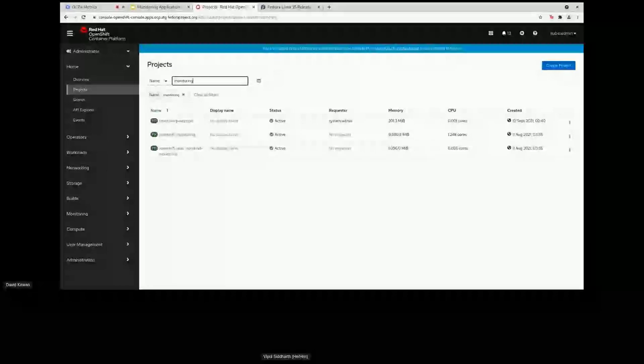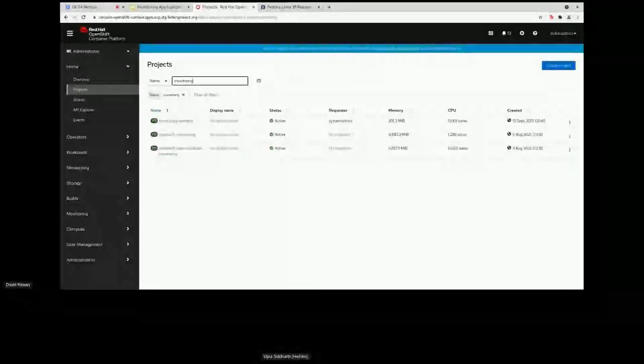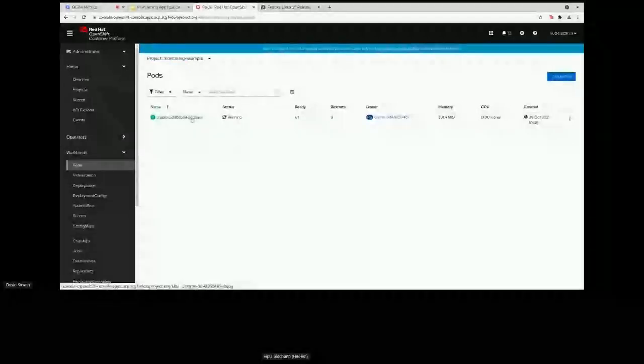Okay, the OpenShift dashboard is visible. So this is the OpenShift 4 dashboard. We've created a sample project that has a couple of Prometheus rules configured. This is just an example to show what it would look like when a custom application — or an existing Fedora app — has been migrated to the new cluster and configured to use the user workload monitoring stack. Let's look at the pods inside it — there's a single container running.